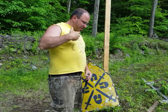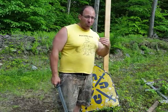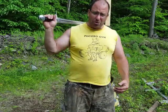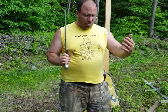Now, mind you, with medieval combat, one of the prime goals was to capture other knights so you could ransom them. So rendering them injured was actually preferable to killing them. That's why a lot of these techniques are very valid against fighting guys in mail, because we really don't want to kill them. We actually want to capture them. Preferably we can break a bone. Bones are pretty easy to mend. Not easy, but they can be mended. They didn't know how to mend bones during that period. So if you can break a bone, capture the knight, you can get money out of that.